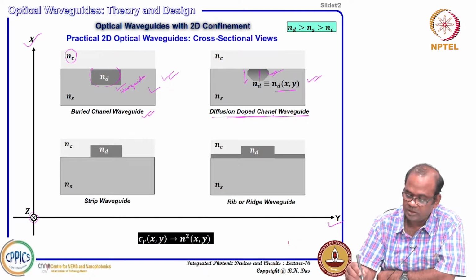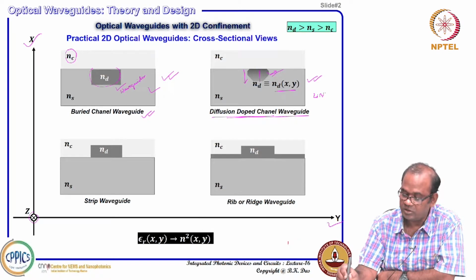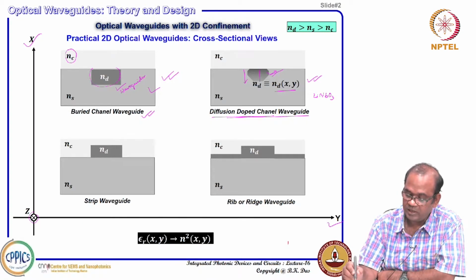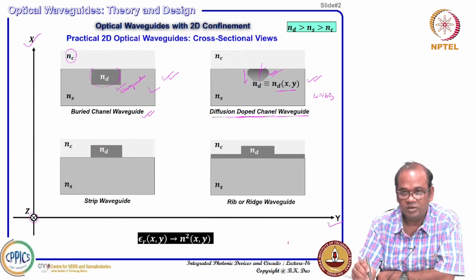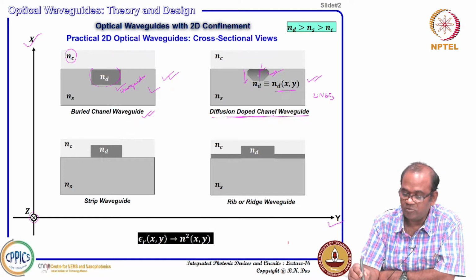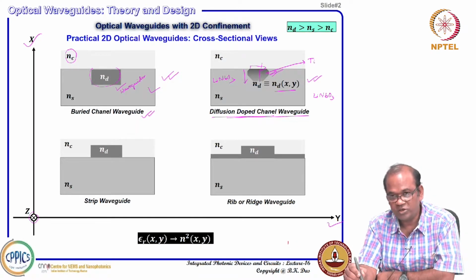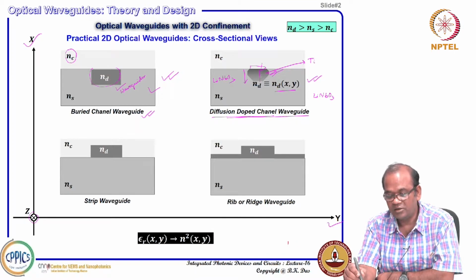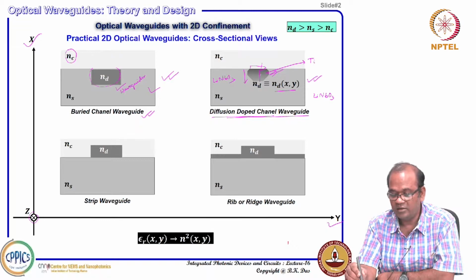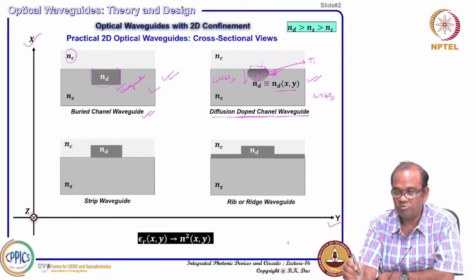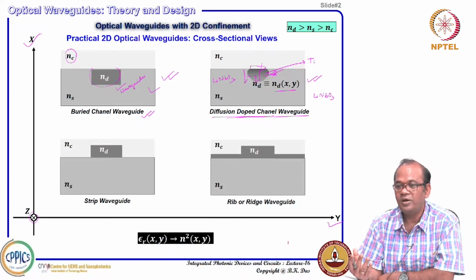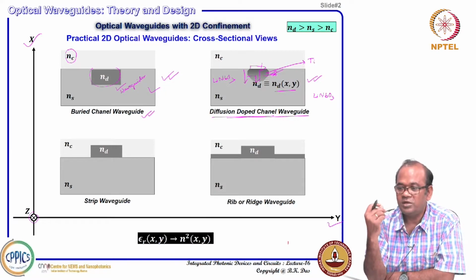So, normally, we have discussed the modulator, the lithium niobate modulator also we discussed, and as an example I can say that if you diffuse titanium atoms on the surface of a lithium niobate substrate, okay, then titanium doping can be done: you can just deposit a small layer of titanium thin film and then put it in a furnace, then titanium will be diffused inside this lithium niobate substrate, and the concentration of the titanium will be varying laterally as well as vertically, and that is how you see the graded concentration of the titanium, and the refractive index also will be proportional to the titanium atom concentration.